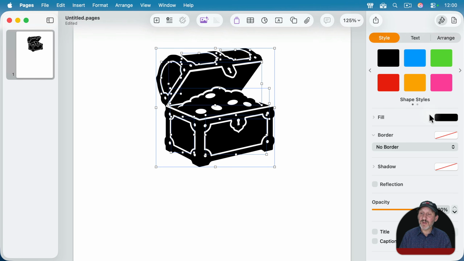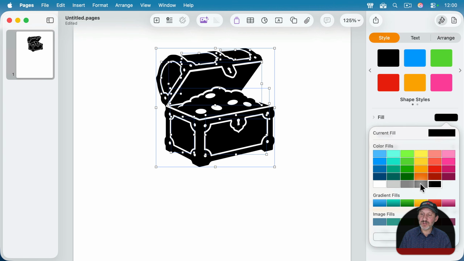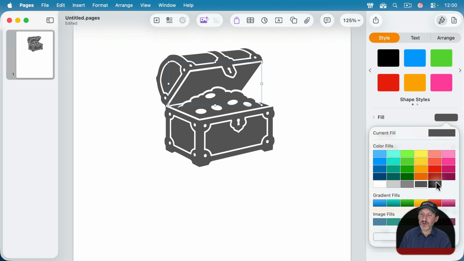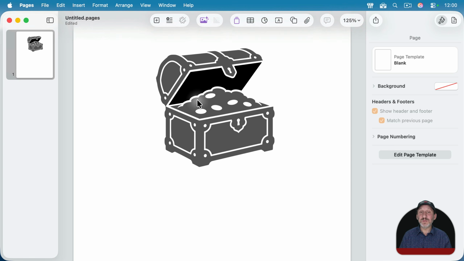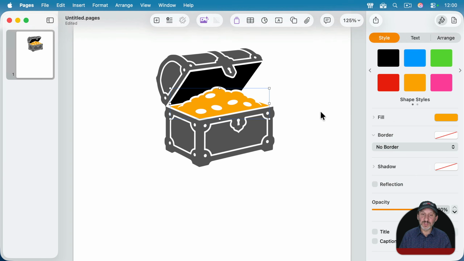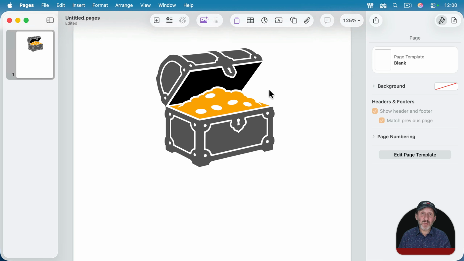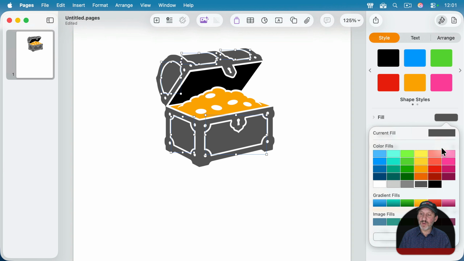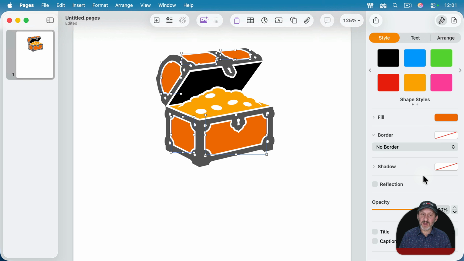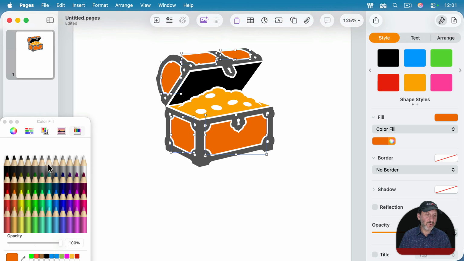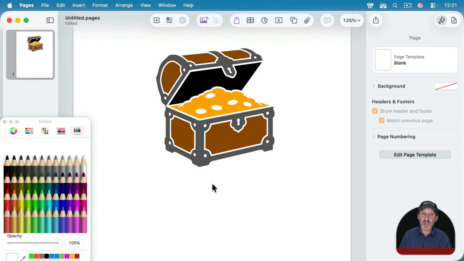So for instance, if I wanted to make the entire chest kind of gray, but maybe make this area darker like that, be kind of a shadow, and then let's make this area kind of a gold like that. You can do it by breaking the shape apart. You can do a lot with this. Here I can take these panels here and I will make them some sort of other color, or even, let's choose something that's more of a brown to be like wood like that.